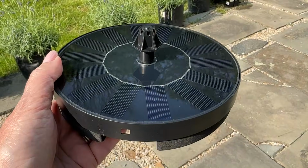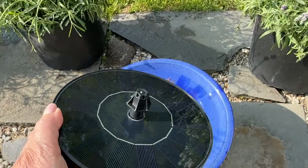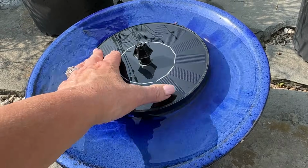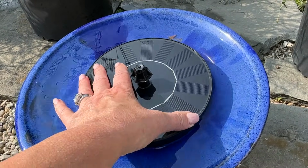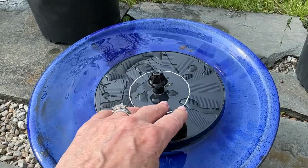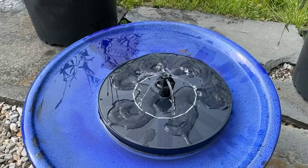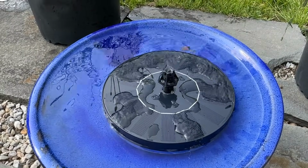As soon as I brought it outside, it started whirring. Pretty cool. Now it says it's not going to work right away. It's got to charge up. And this might not even be deep enough, but let's see. And now, of course, it's going to be cloudy. I can't believe it started right away. That's funny.